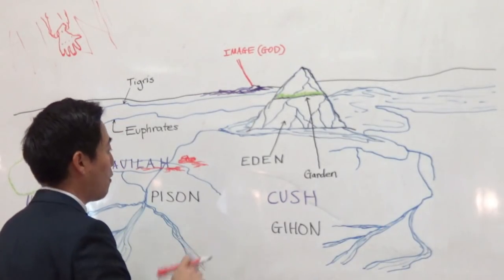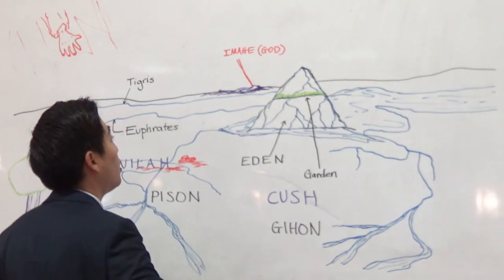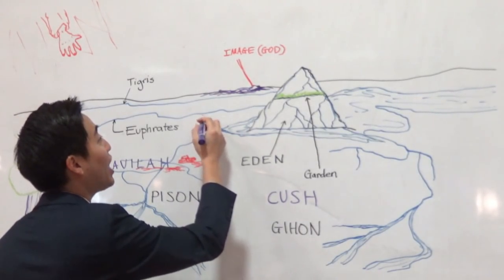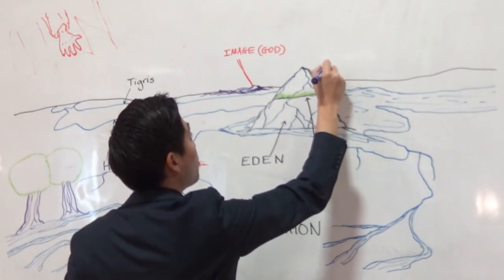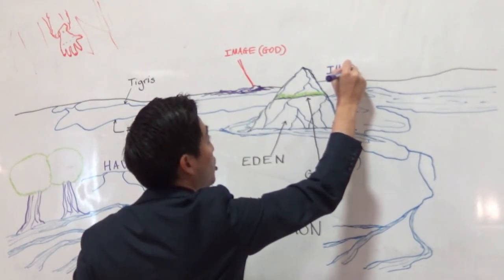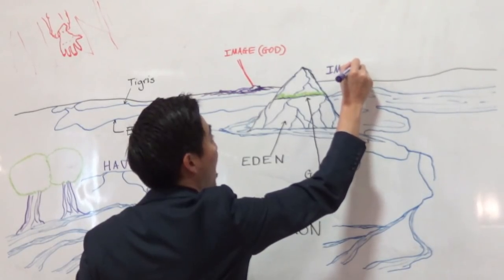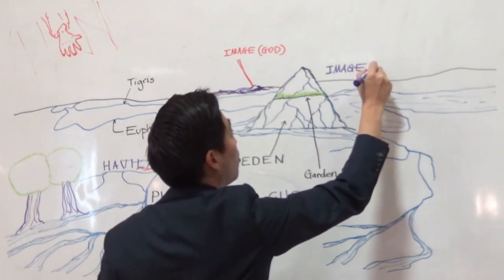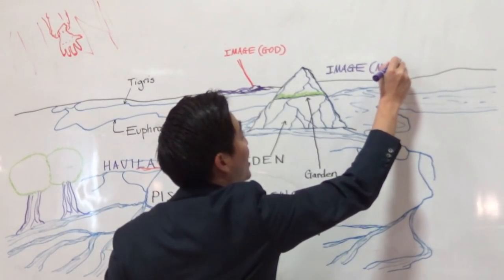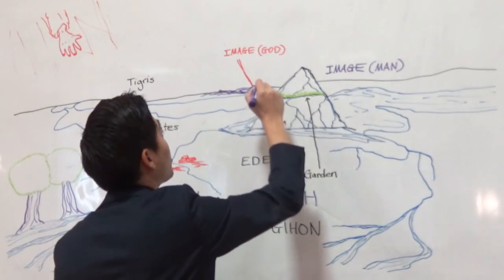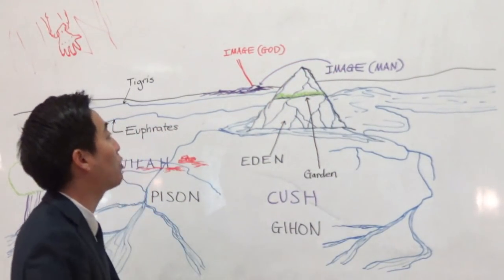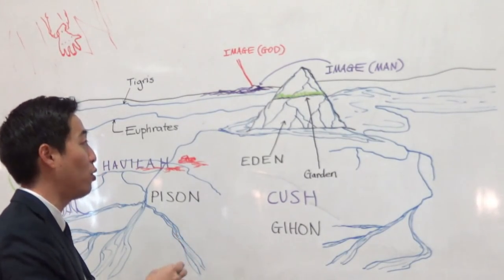Mankind, in their fallen nature, lost this image because of sin. So you might go, wait a minute, that's totally different from what I've learned. Yeah, exactly. You have to realize that you are not in the image of God right now. You're in the image of man, which is Adam, and you've taken his image that is fallen. So I'm going to show you a passage on that, but we're going to expound it further once we hit Genesis 5, okay?